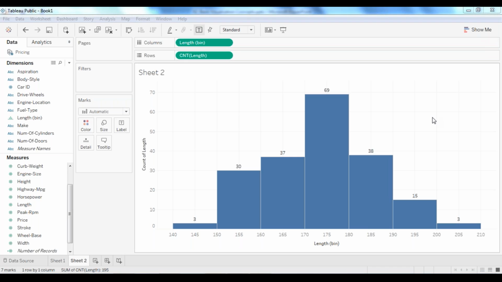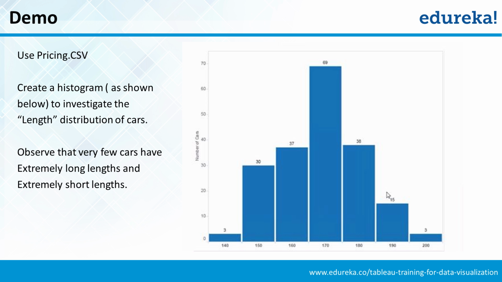All right, I'm back, and sorry for that pause. So quick check. Are you facing any difficulty in creating this histogram? I've got confirmation from Vineet. Vineet was able to create this histogram. How about others? Just let me know if you need any help with editing the bin size, anything at all. Okay. So I've got confirmation from all of you. That's great. So it's really easy to create a histogram.